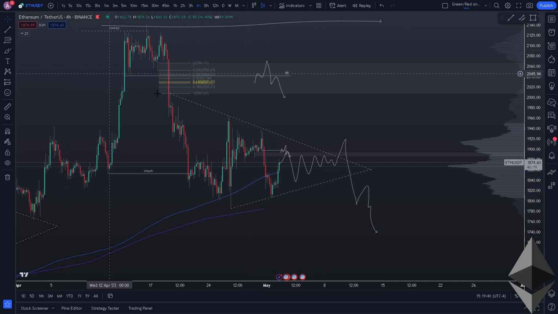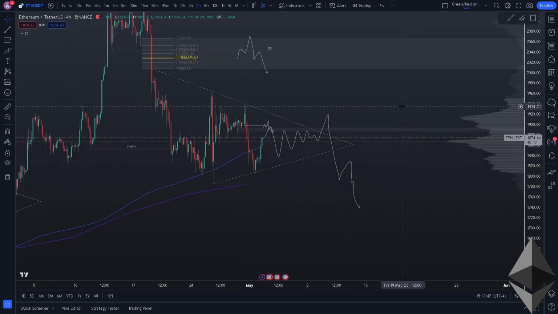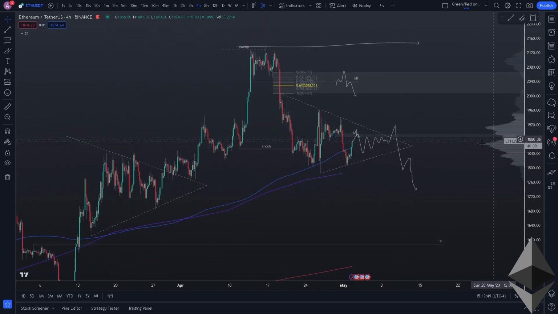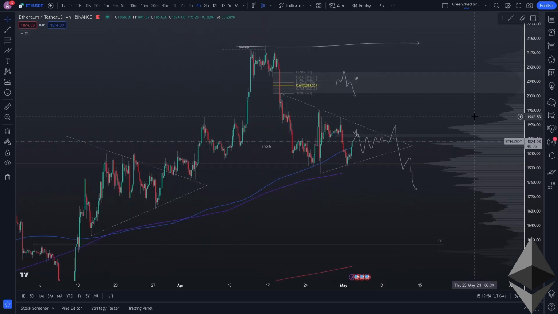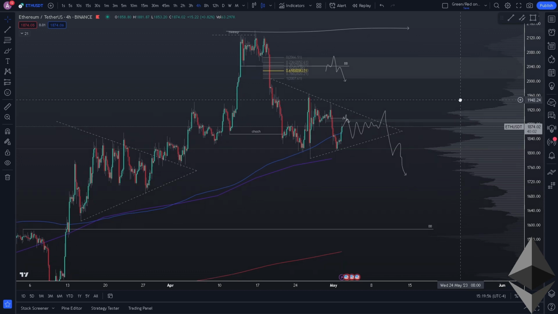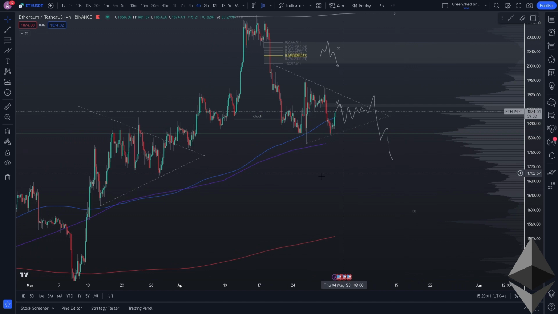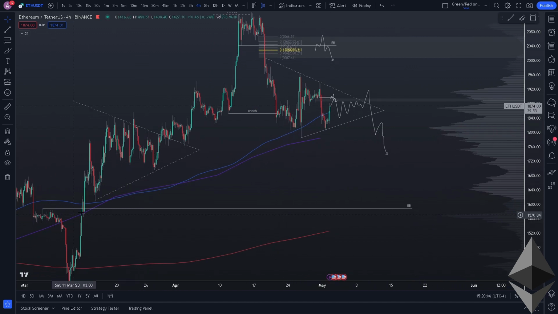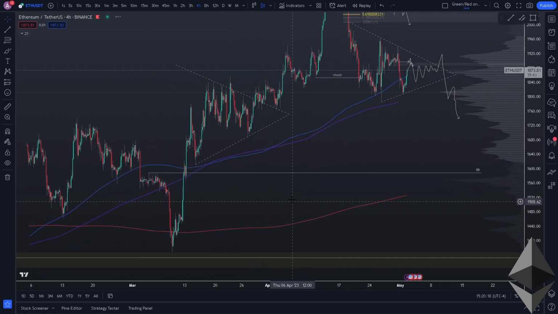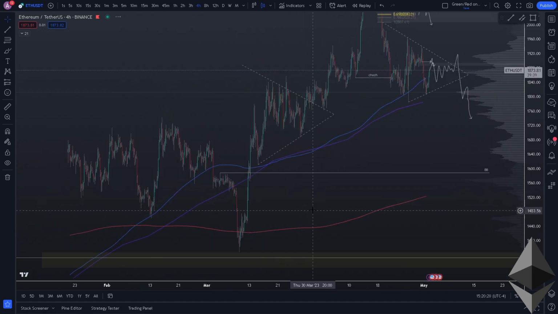The last thing I wanted to cover real quick were the moving averages, just to gauge the momentum. I did say on the higher time frame in the long term that we are bullish on Ethereum, although we can see pretty severe drawbacks. We have been holding the 50-day moving average fairly well, which is the blue line. The purple line is the 10-week moving average, which is also a great momentum indicator, along with the red line, which is the 200-day moving average. And you can see that we've just kind of been holding these over the past few months.